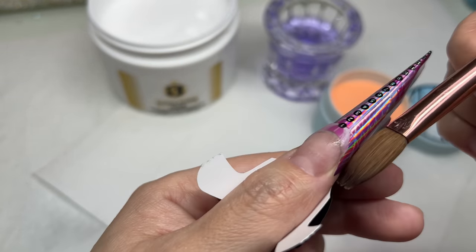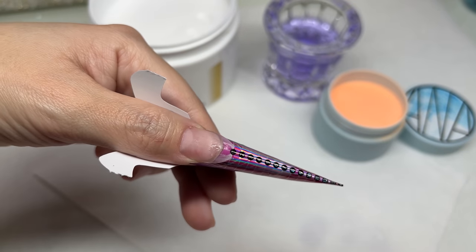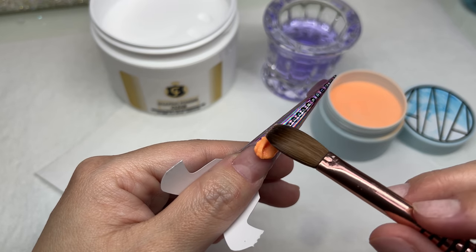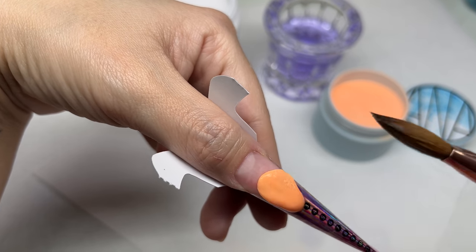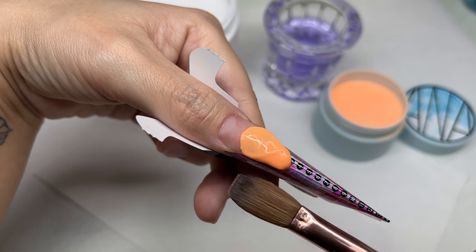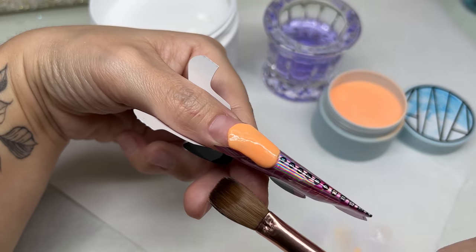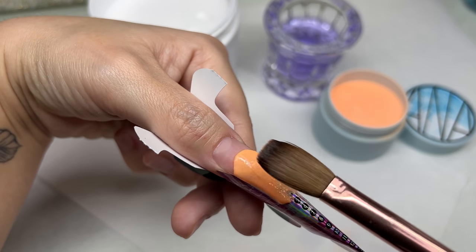Just so you guys know, angling your finger down is still what you want to do so that gravity can help you. It'll help you work with the acrylic so that it flows down, especially if you are up by your cuticle area. Also, liquid to powder ratio. Make sure that your beads aren't too wet because you will see later on, I do show you a difference on my index finger of when you do a drier bead versus a wet bead. You tend to chase the acrylic and you don't want to do that, okay? So pay close attention to that.